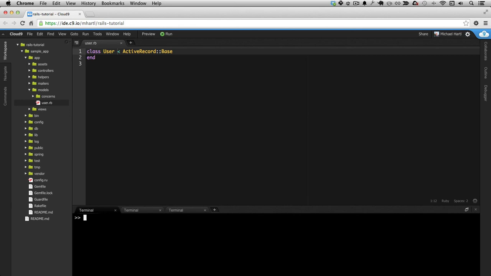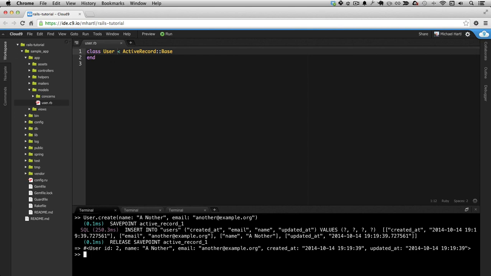ActiveRecord includes a nice compact way of combining new and save into a single step. Let's see how that works. So User here is the user model, User.create, and then I'll give it the same kind of initialization hash with name and email. Oops, I wanted to capitalize this. Doesn't matter, of course. Another user, and then I'm just going to make a third one.